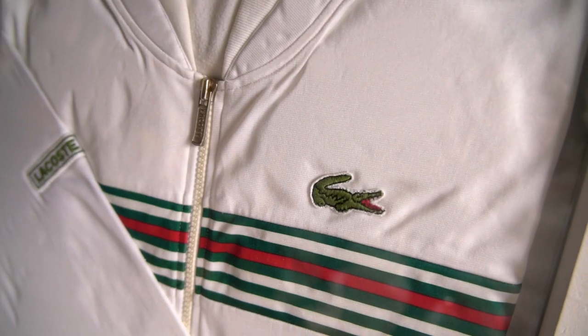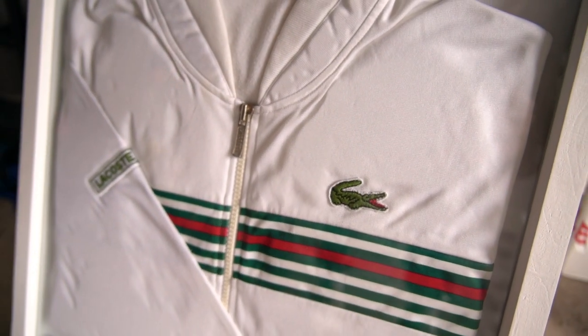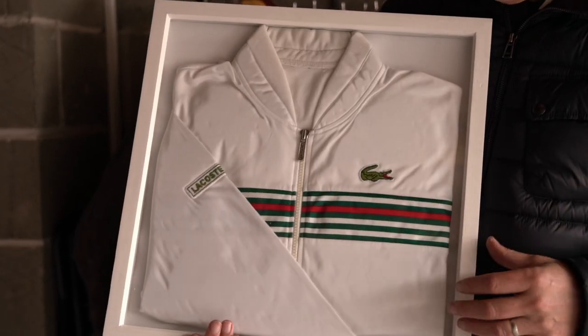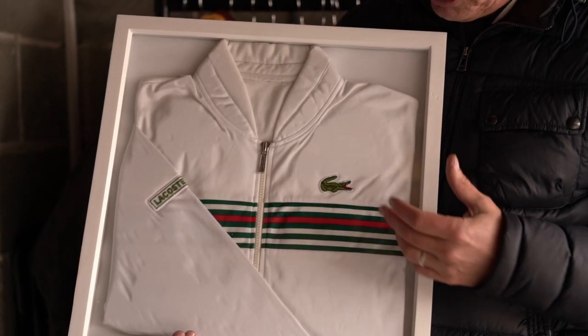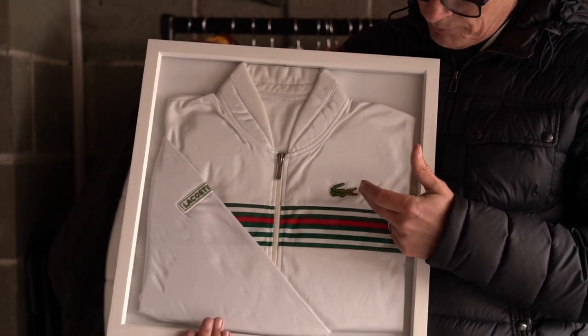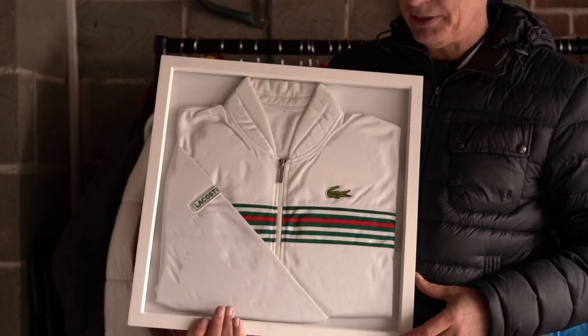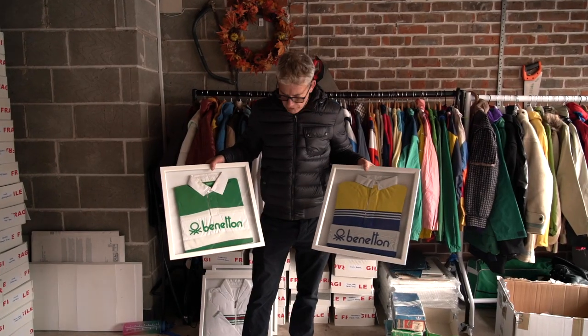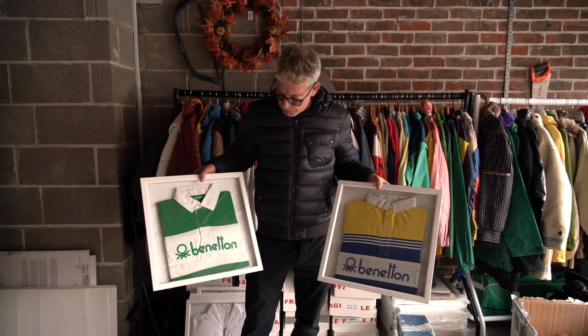If it was any piece I'd want Lacoste to bring back as a trackie, this would be it. Absolute classic bomber neck collar, Lacoste, with the stripe detail. Reminds me a bit of a toothpaste, but typical Lacoste, got the green and the red from the croc within the stripe design. That's a proper classic.